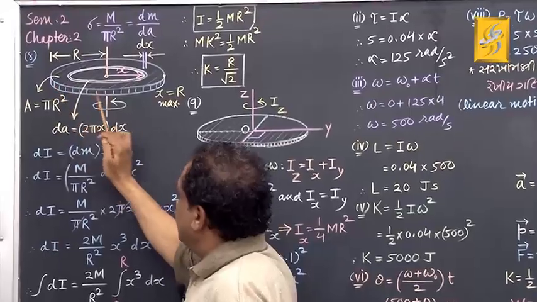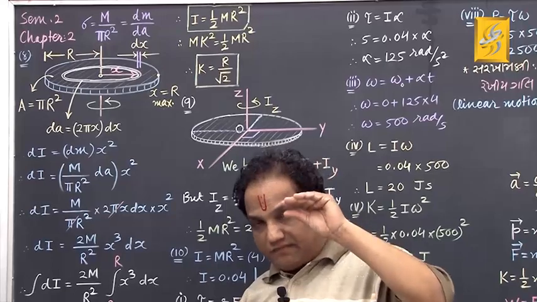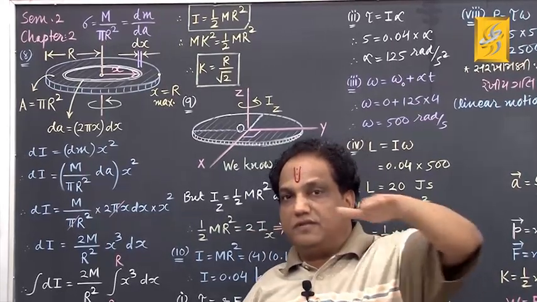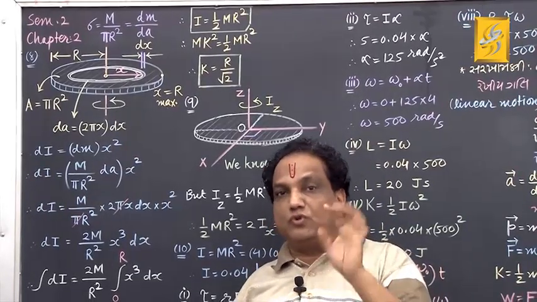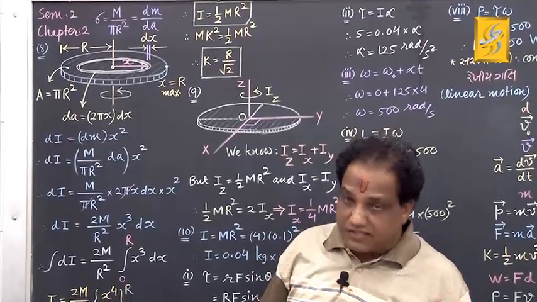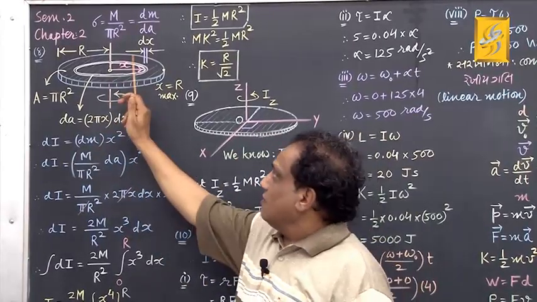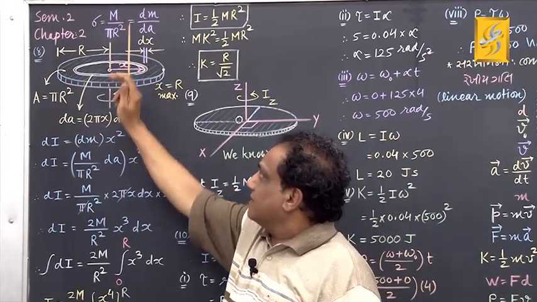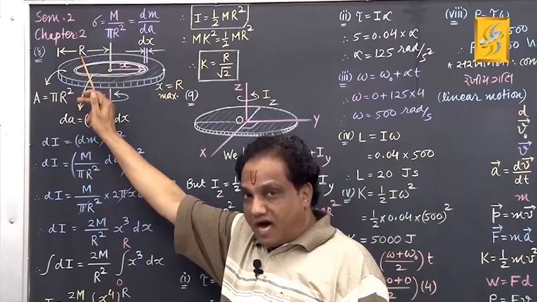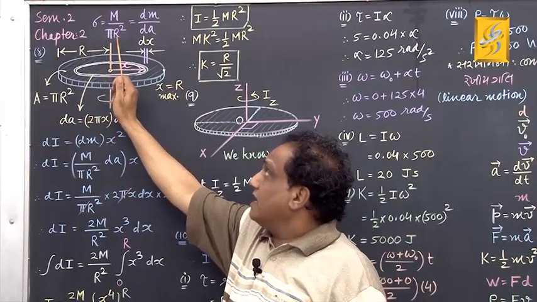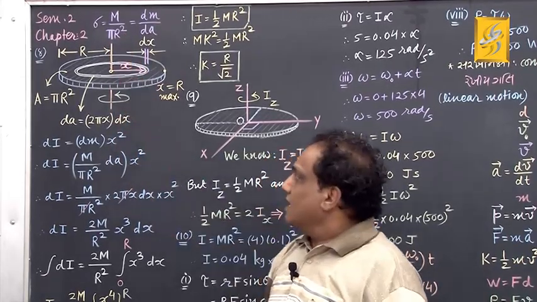Come on. Here is extremely thin circular disc. Whenever any object is given to you which is very thin, you can think of planar body, that is two-dimensional body. And in case of two-dimensional body, you are supposed to consider surface density of mass. Let it be sigma. It is total mass upon total area. Total mass of this disc I am taking capital M, and total surface area for a disc of radius capital R. What is surface area? Come on, pi r square. Area of a circle is pi into radius square. Correct? Fine.